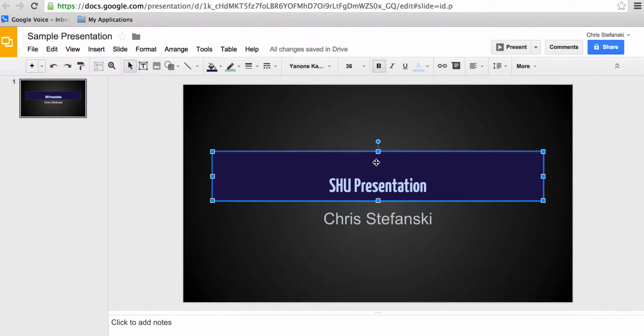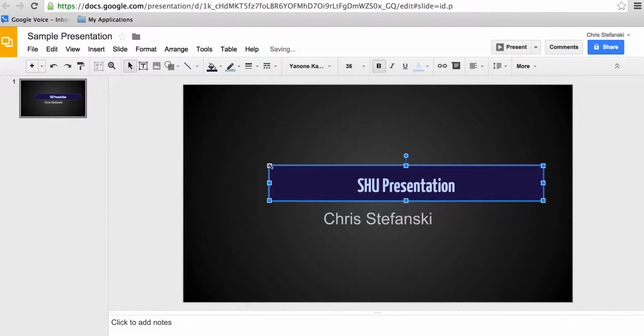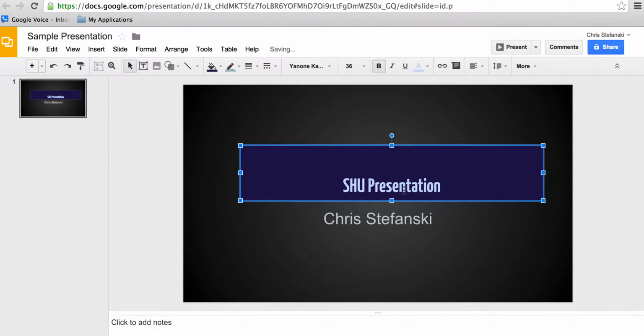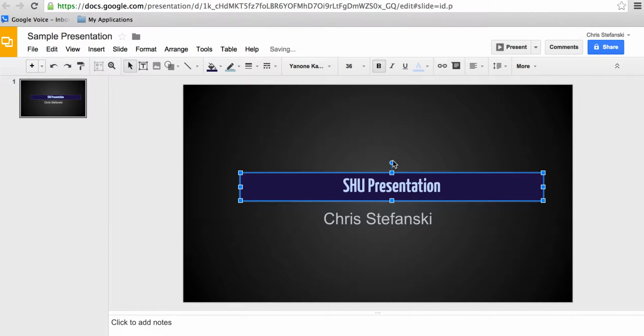These handles, when I click on the text box, will make the text box bigger or smaller. It won't affect the size of the font inside, just where the font kind of lays inside of it. So I can make these bigger and smaller, and I can rotate the text with this handle up here at the top.